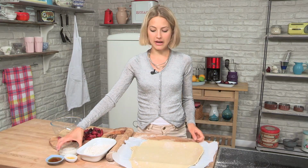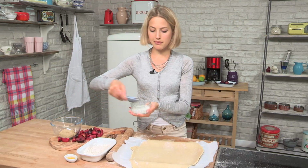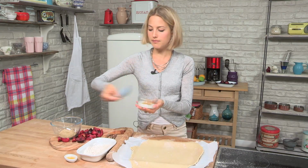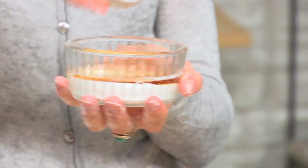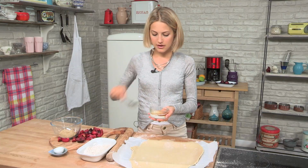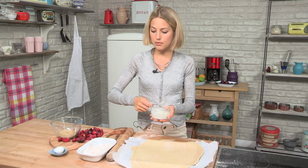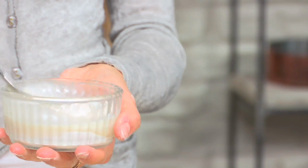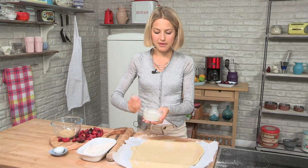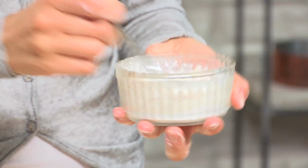Next is the filling. So I've got some creme fraiche, I've got some maple syrup, about a tablespoon, and I have some Grand Marnier. You could use brandy or rum if you prefer. I'm just going to give it a little mix up. To that, I'm also going to add about just under a tablespoon of flour. This is just going to help it thicken together and it's going to be the base of our galette.